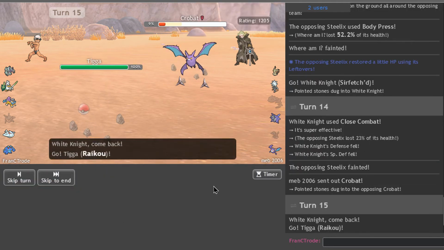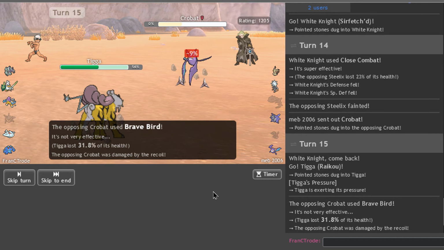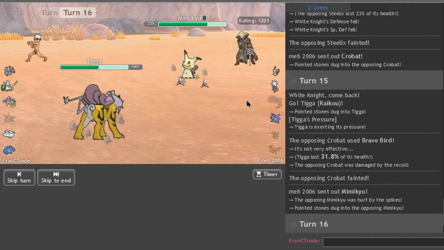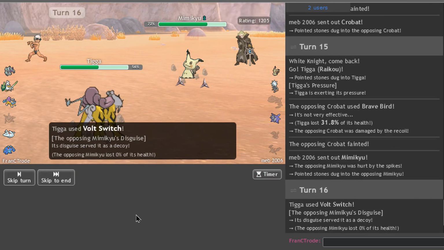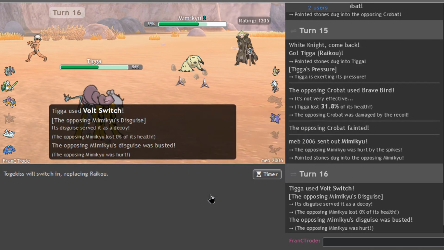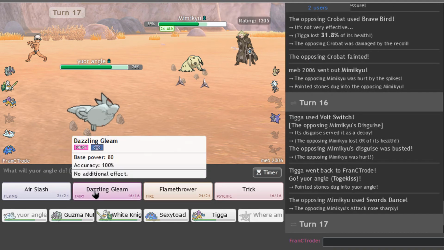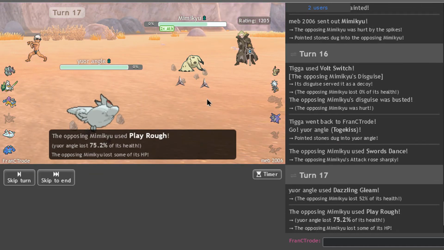Alright, I'm gonna go to Raikou. A bit risky, but I'm gonna trust he's gonna die on the recoil here, yes. Very good. Good job, Raikou, bro. Now, I am definitely Volt Switching on these, breaking the Disguise. And after that, probably I'll go into Togekiss, but I'm not sure yet. But probably. Swords Dance. Alright. Just Dazzling him. Almost killed. Yeah, his Life Orb.